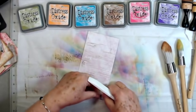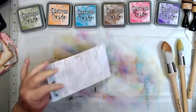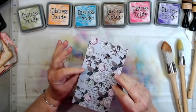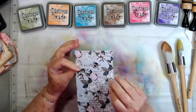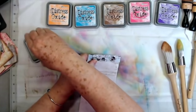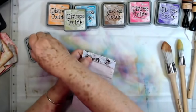Okay, looks like I got it a little bit crooked, so let's do that again. There we go. So there is that. Love that B on there. And I think I might go around this with this green, this peeled paint. Let's see, I should have a green dauber here.